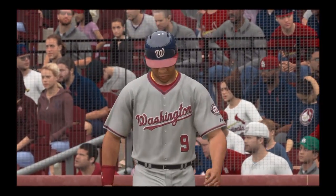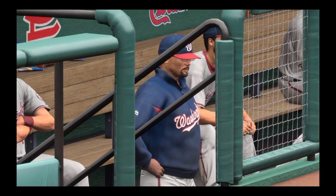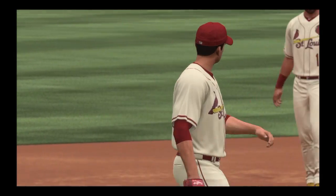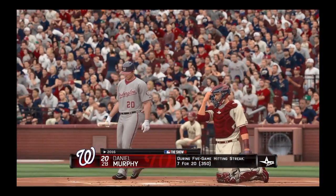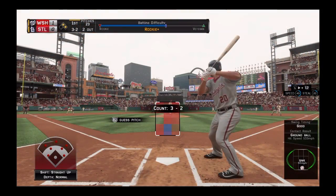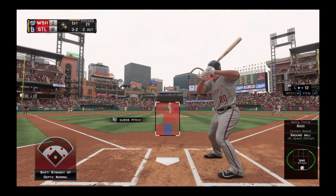This is a good sign. Coming off a game where you only scored one run, get on the board first here in the very first inning. That should help these guys relax a little bit and not make them feel like they got to press up there. Daniel Murphy gets his first shot now, and he's working on a modest 5-game hitting streak. Next pitch will be number 24 in this long first inning.